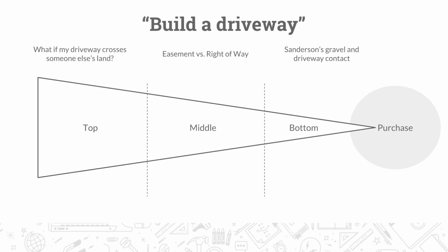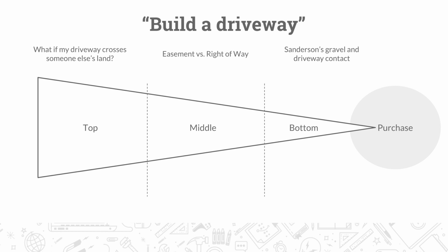In the middle of the funnel, we'd see things where I start using technical language. I start using the correct terminology where I say, oh, you know what, I either need a right of way for my neighbor, or maybe we need to talk about getting an easement. You're not going to see that kind of terminology often in the top of the funnel because it's considered more technical language, right?